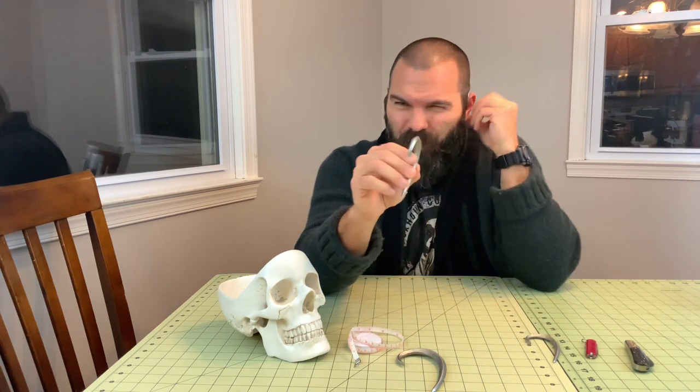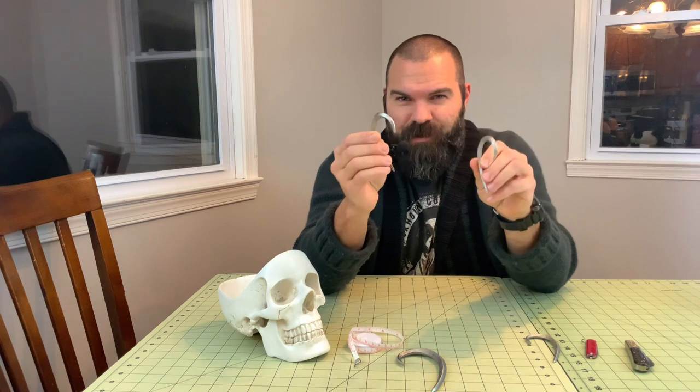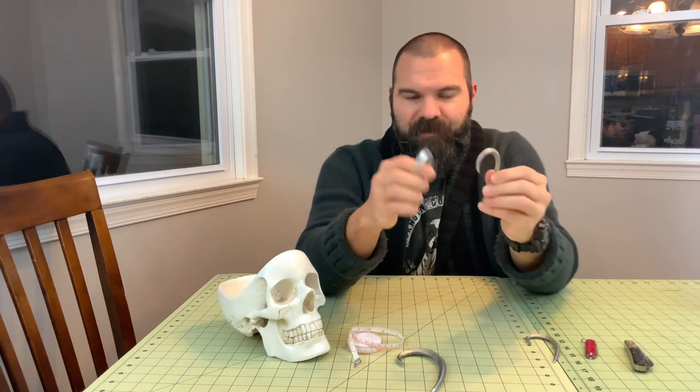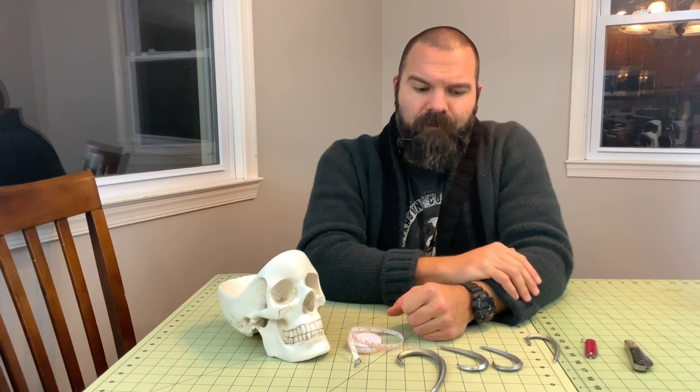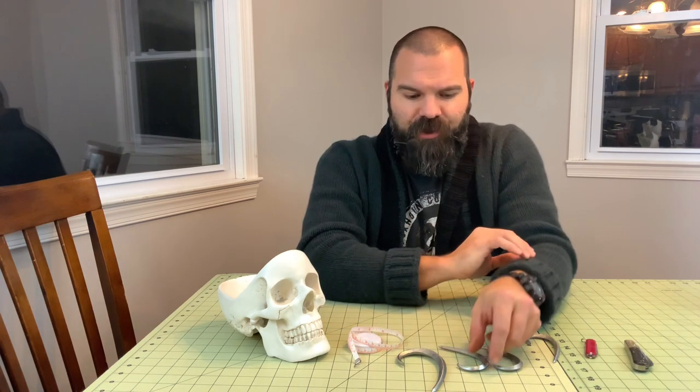The Slim Quill weighs about an ounce; the original Quill weighs about 1.4 ounces — and believe it or not, you can actually feel the difference on your ear. I've carried both behind the ear with no issues, even with big hearing-protection earmuffs on when around firing guns or using loud power tools. I've even showered with the Quill tucked behind my ear, so you can concealed-carry this thing naked. If you're in a public shower area like campgrounds, those get a little creepy at night, so this is a handy thing to keep behind your ear.